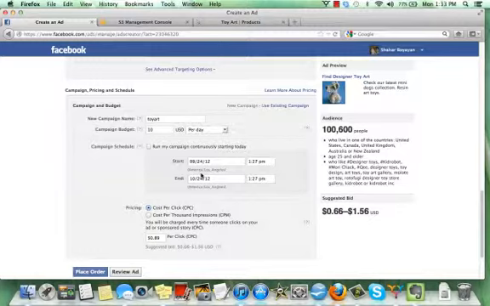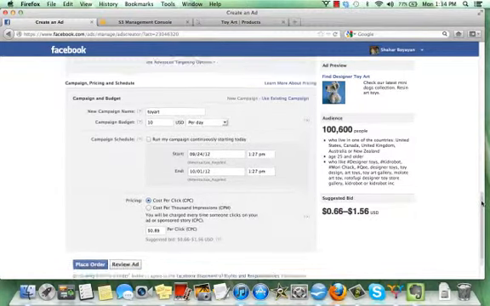Another thing is, be very careful on the picture that you use. The picture is really what's going to make people click. So be careful with the picture. We didn't pay too much attention to that in this video because I'm just showing you how to do it. Well, in this case, I want the campaign to run for about a week or so. So I change the date here. If you don't, they'll just keep running.